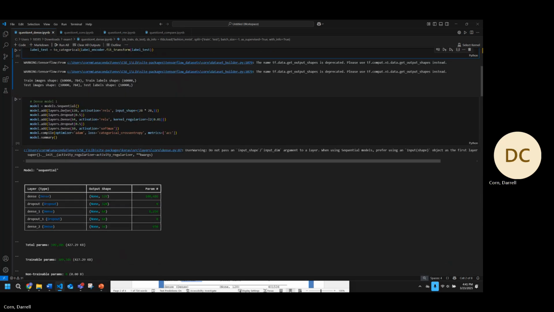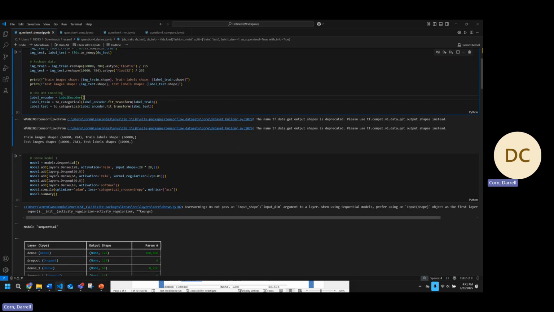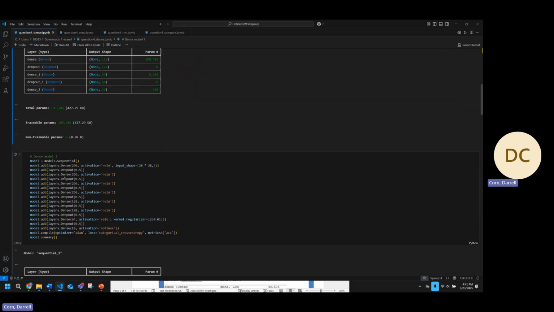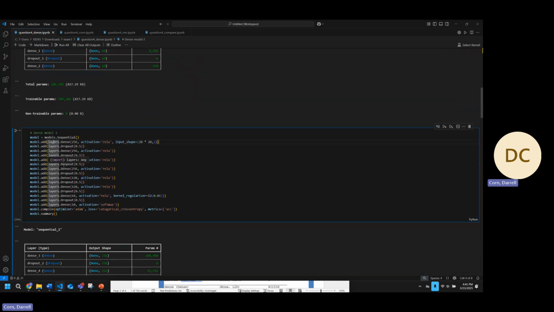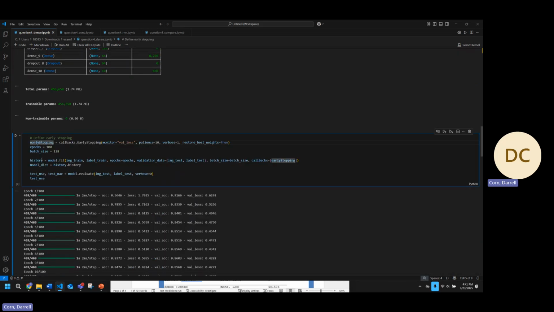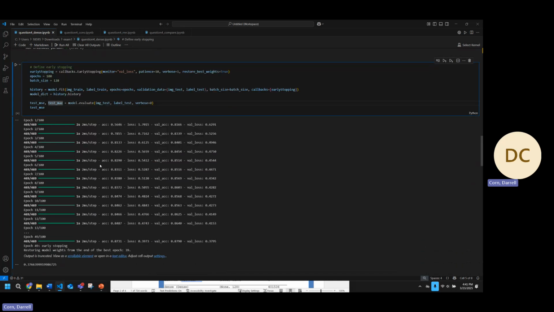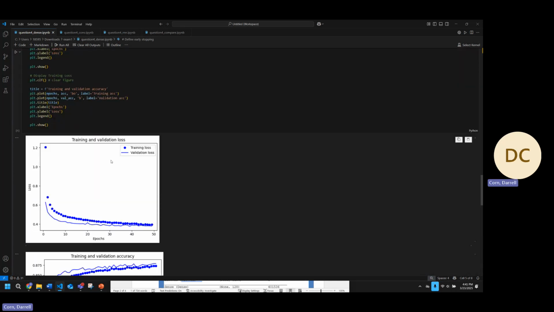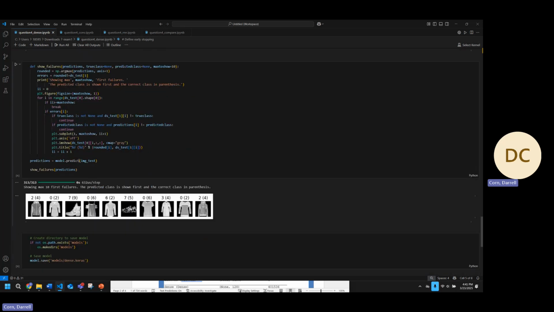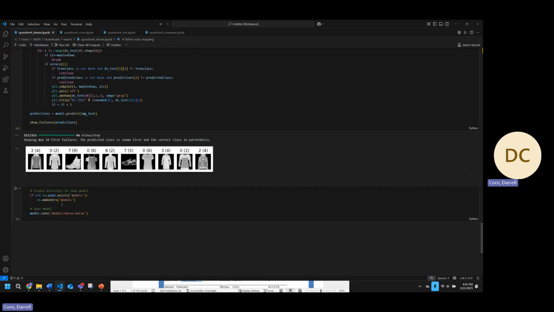Before here, I compile my first dense model with low parameter count, and then I compile my second dense model with about 4 times as many parameters. Before I define some early stopping, then I fit my model and evaluate my model. Then lastly, I display the training validation loss and the accuracy. And then I output some of the failures just to see how the model's doing and what the data looks like. And then I save my model here.